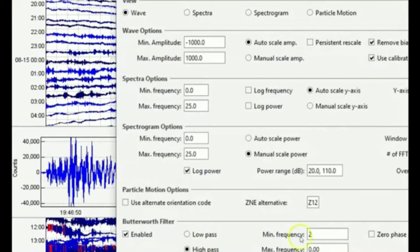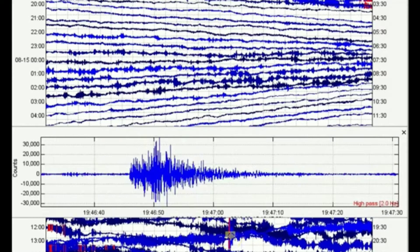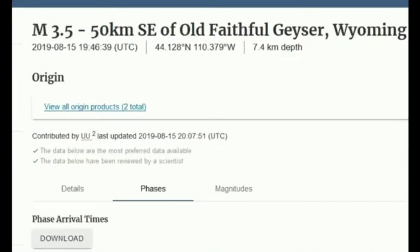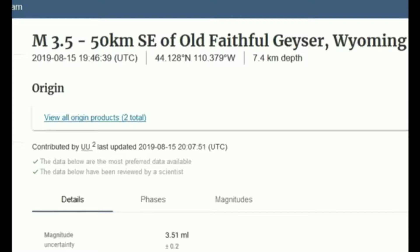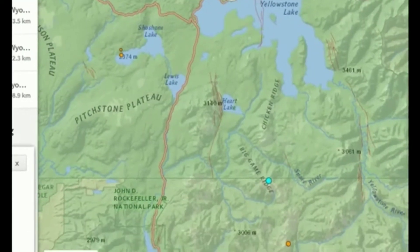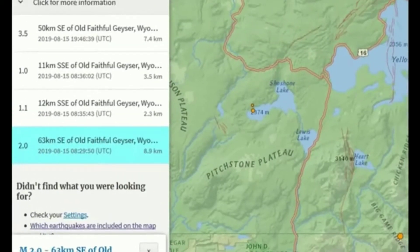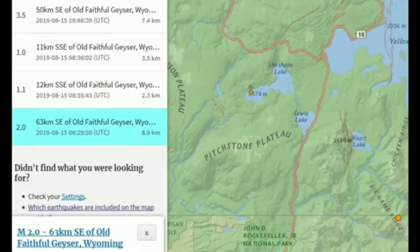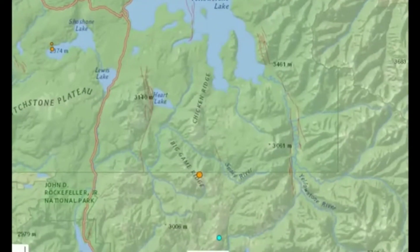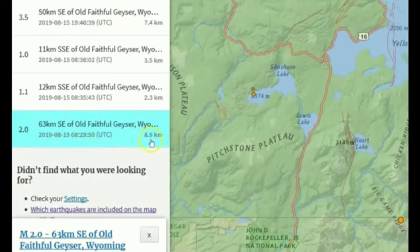It still looks kind of strange — a very, very weird earthquake in a very weird location, with a suspected foreshock prior to it just to the south-southeast, about 10 or 11 hours prior. I think that's very interesting. What do you think caused it? It's not occurring on any known fault system. It was at about 7.4 kilometers depth, with the foreshock being a magnitude 2.0 at 8.9 kilometers depth. Let me know what you think.